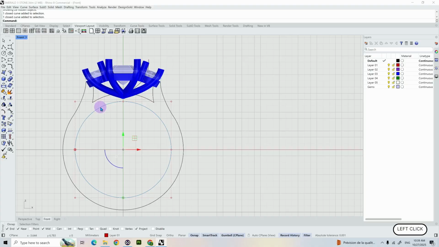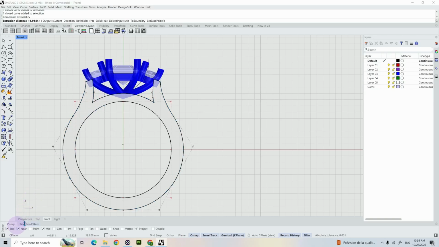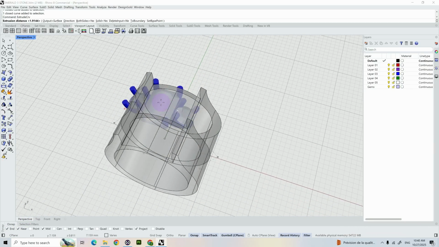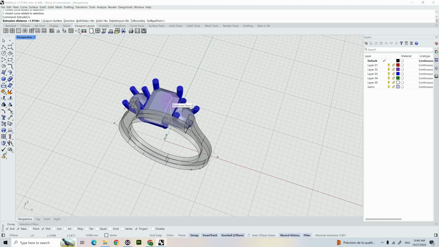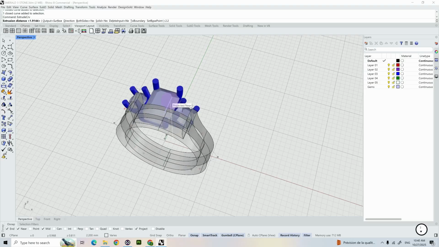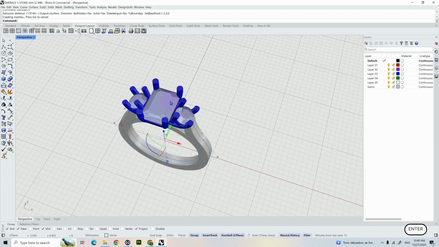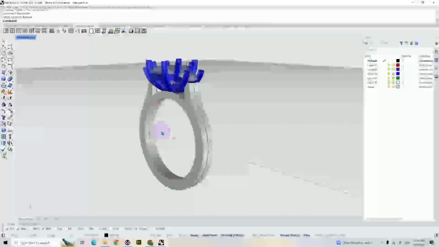I'm going to select my finger rail along with the outside shank rail and simply extrude it. Switch back to my perspective view. Don't forget to extrude from the middle by simply enabling both sides. And for the thickness, I'm going to make a shank with a thickness of 2.2 millimeter, and I'm going to divide it by 2 because we are starting from the middle, and press enter. So this is how our ring actually looks for now.